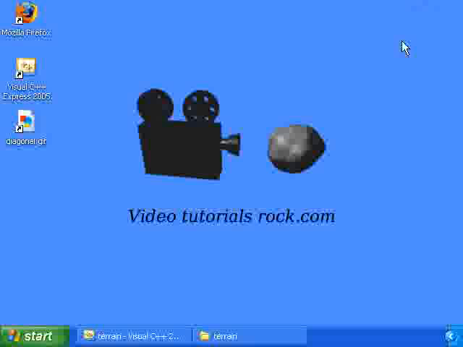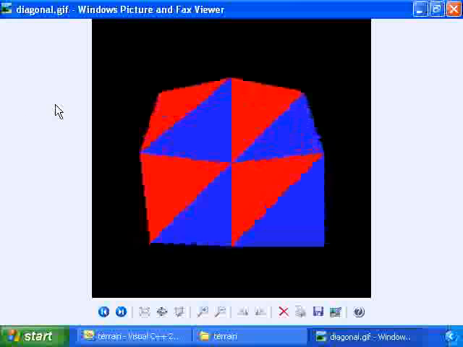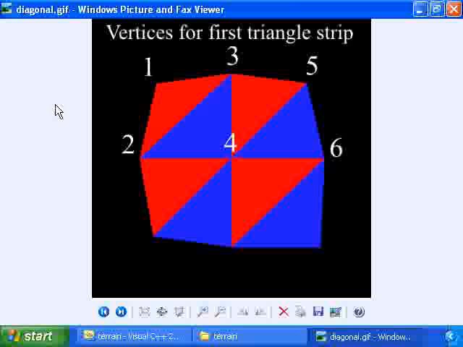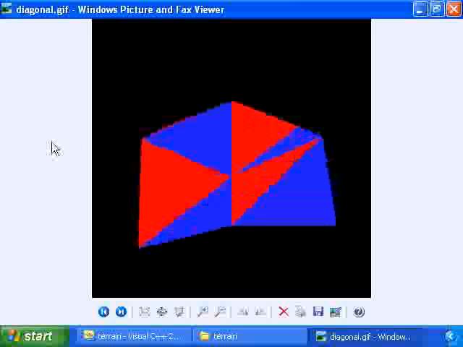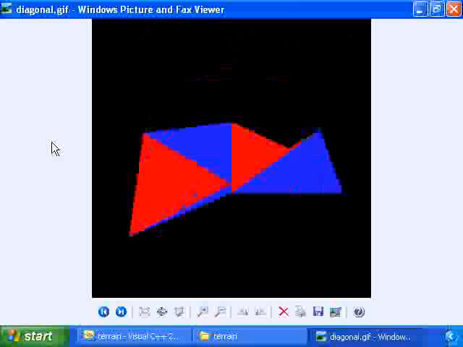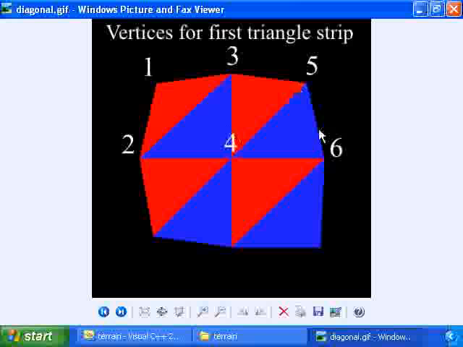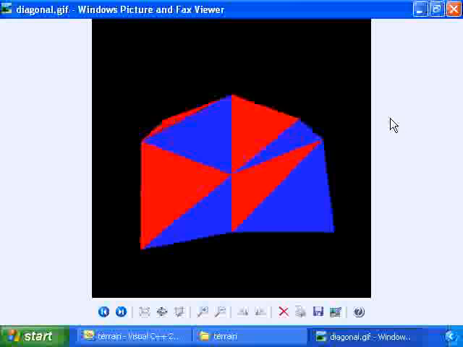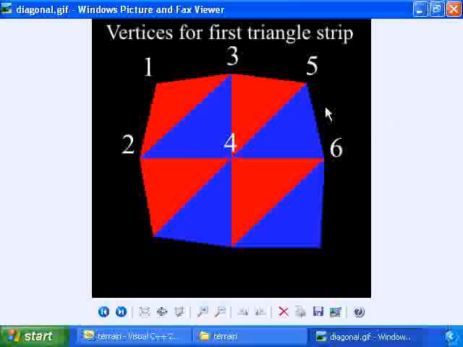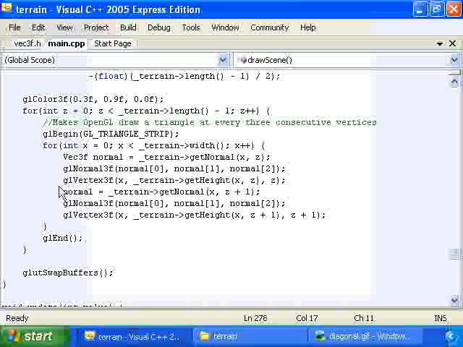Actually, let me show you a picture that illustrates how we're going to draw the terrain. And this is an animated picture of a really small terrain that's just 3 grid points by 3 grid points. And this sort of gives us an idea of how we're going to draw triangle strips. We're going to draw from here to here to here to here to here to here, and we're going to get each row of the terrain using one triangle strip in this particular manner. So that's how this code over here works, basically. It just draws triangle strips like that.